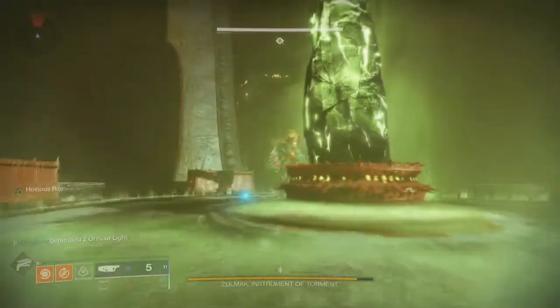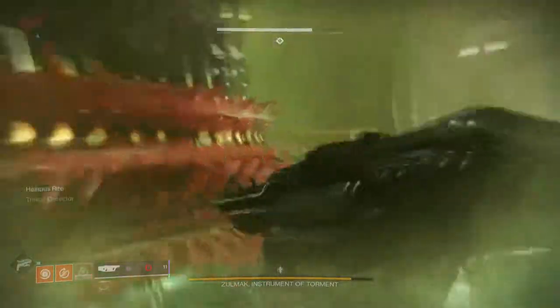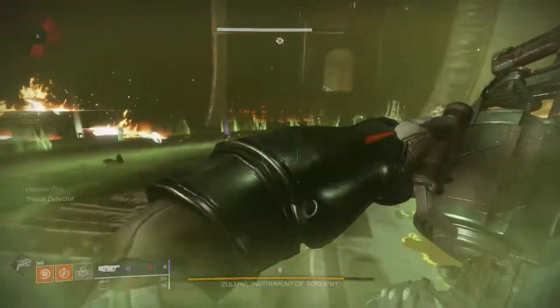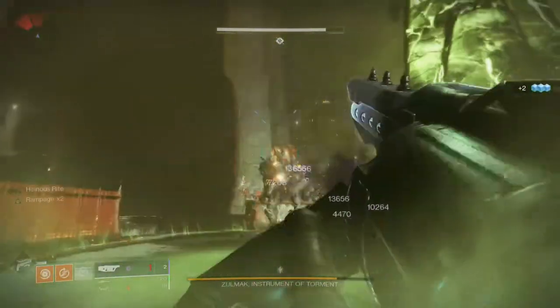After a few moments, some exploding thrall will spawn in. I just ignored them until they got close enough for me to actually do something about it. Then after that, he'll slam his blade down, and you'll have like 5 seconds to get out of the green stuff, or he'll wipe you guys. And after that, it's literally rinse and repeat.